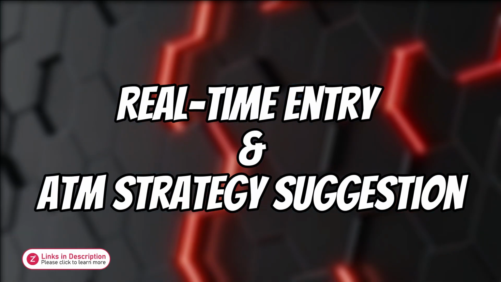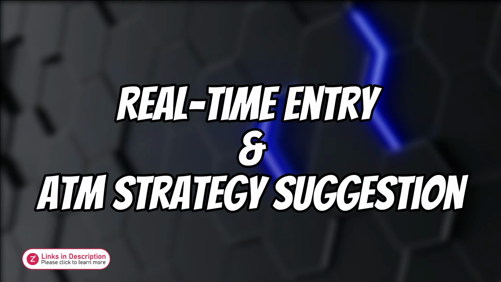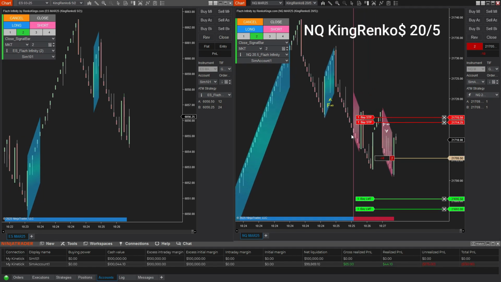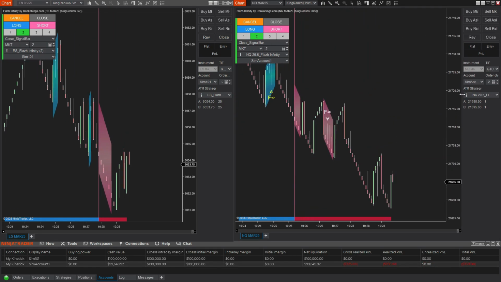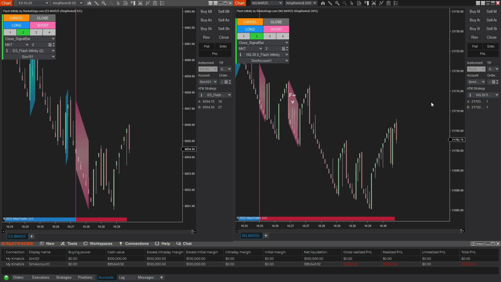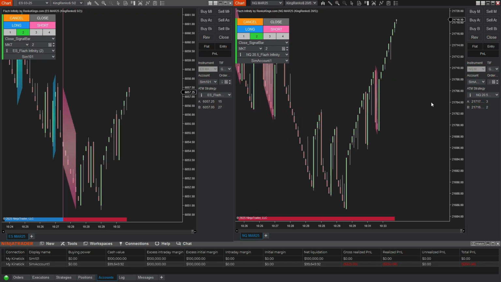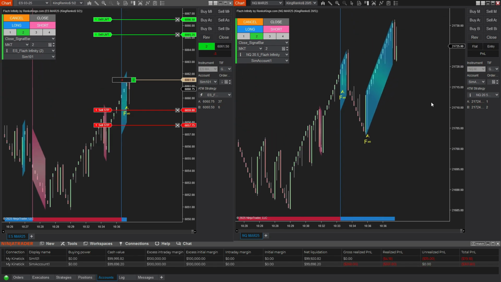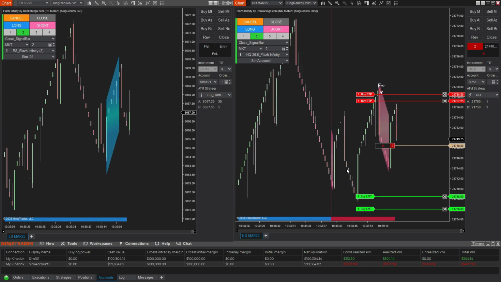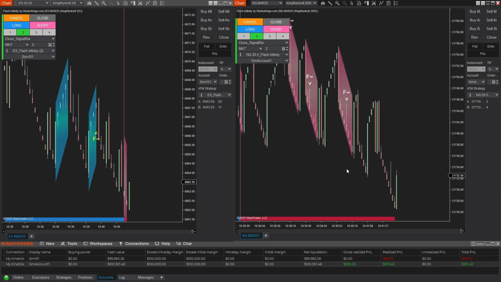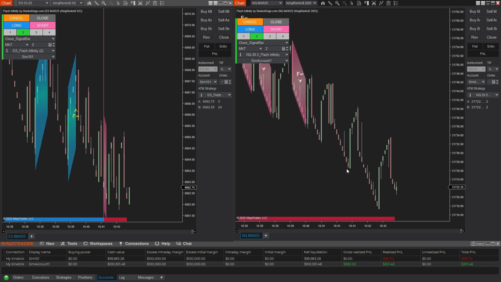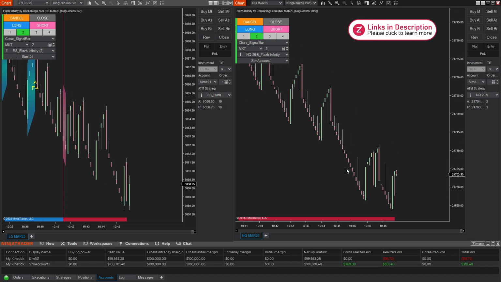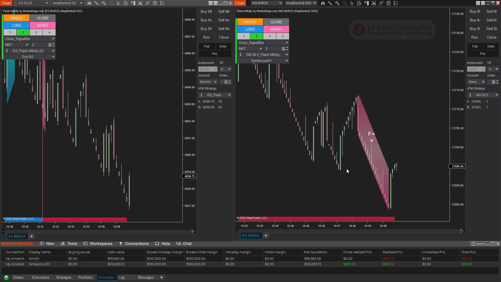Next, we move on to the most crucial part, real-world trading and ATM strategy recommendations. Here, you'll see how to leverage Flazh Infinity in live market conditions. Next, let's take a look at the real-time performance of Flazh Infinity on NQ25. I'll also share with you the ATM strategy I use to optimize trade execution and risk management. We provide ATM setups for each trading instrument, allowing you to develop tailored ATM strategies and capital management approaches.